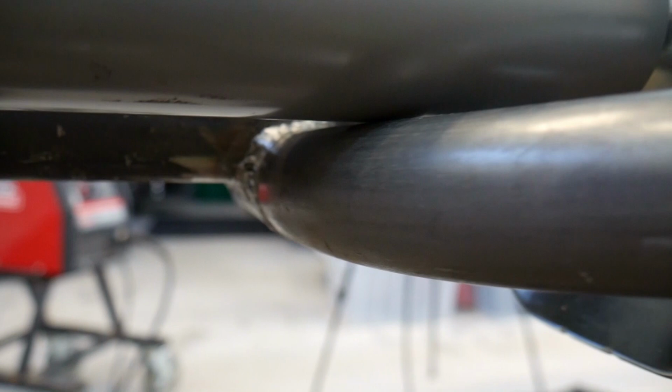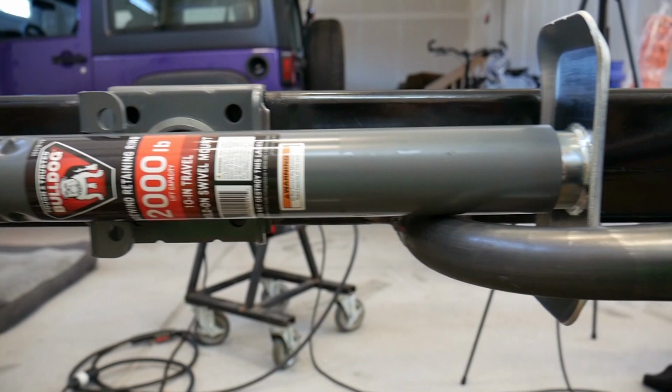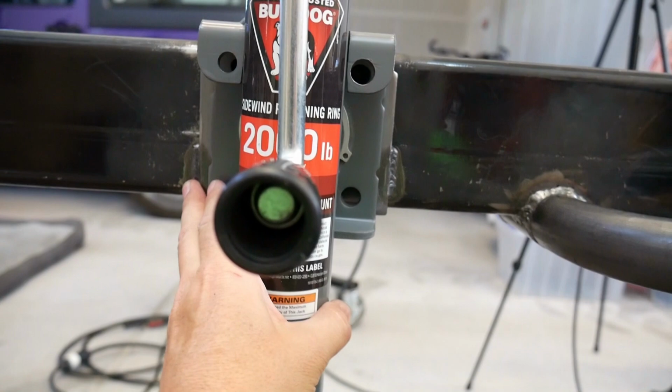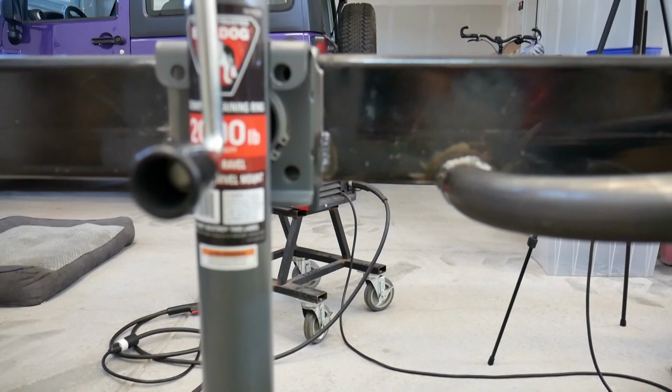And it just barely interferes with the bar there. That's cool. I don't know why that's so cool, but that's awesome. People are gonna see that and be like, well, how do you lower the jack? Well, you gotta lower the jack like that. So that's super cool. I love stuff like this where you think about it and then you put the pieces together and you get what you were conceptualizing in your brain.